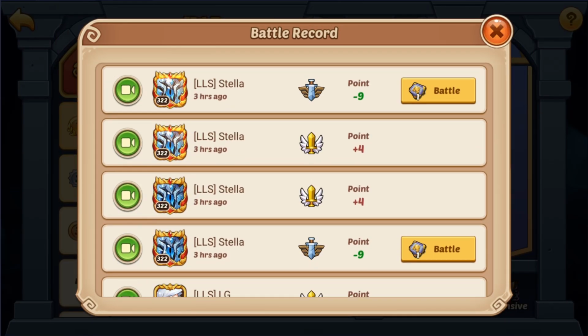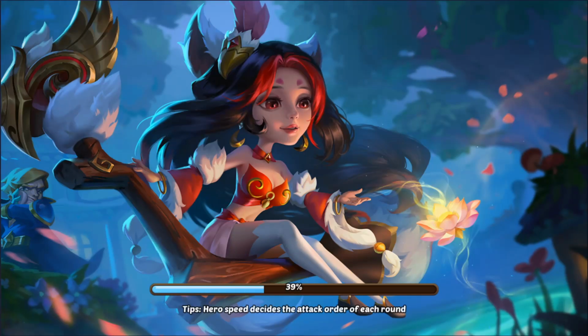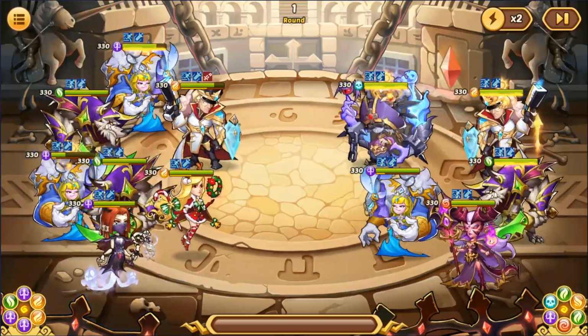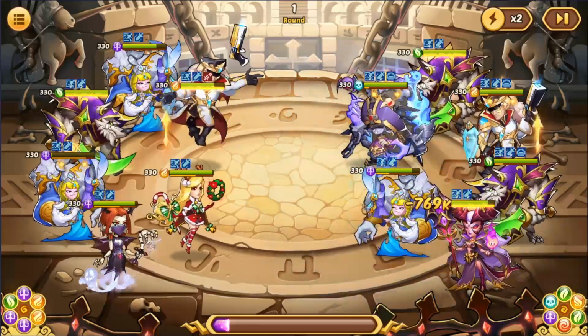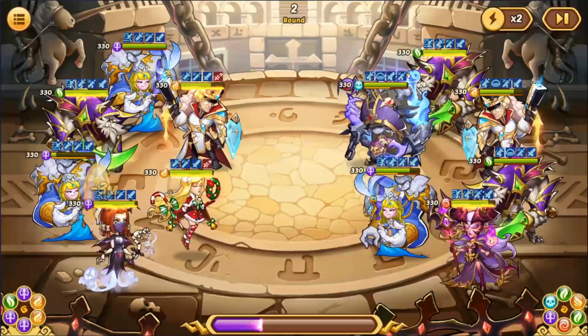And let's go ahead into Stella's fights. Let's start off with the losses real quick, and then we'll go to the wins. See what happens on the loss. It's possible that I was just killing myself with Ra there. Maybe not, I don't know.